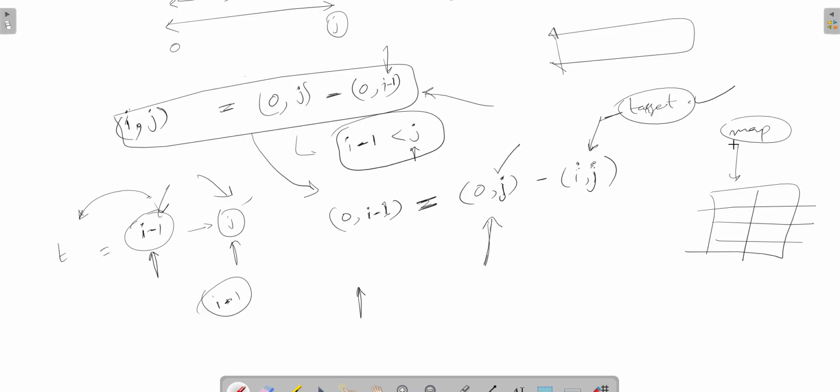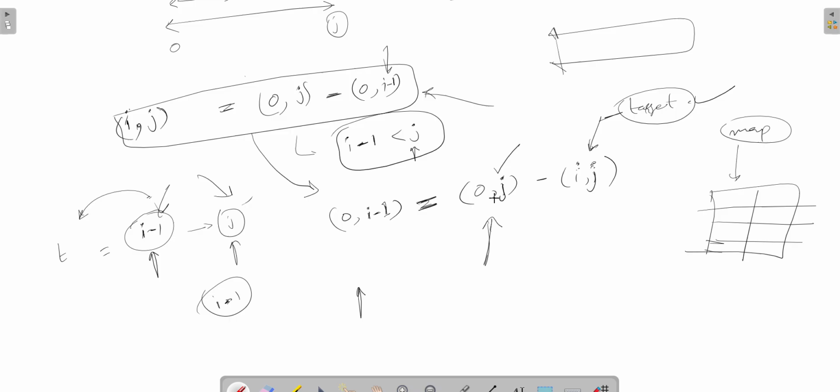Okay, so if I am keeping track of that in the map, these will be all the cumulative sums that I will keep track of.